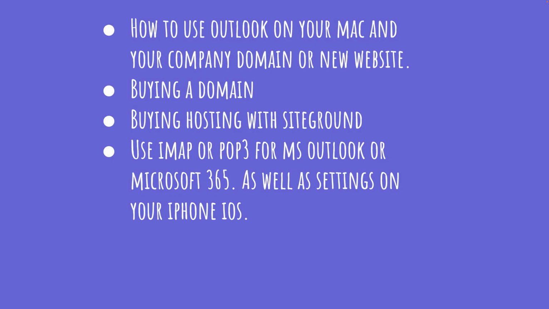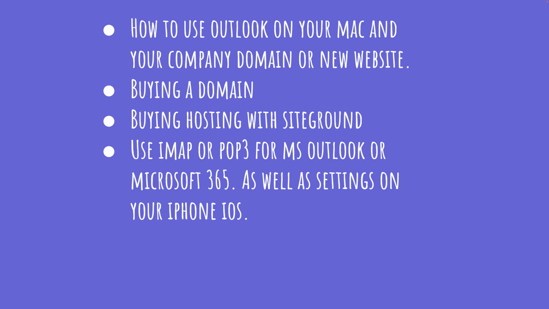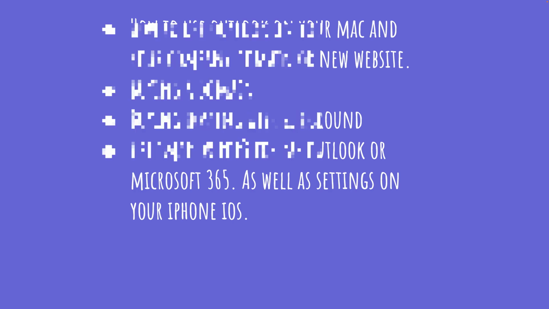So in today's video, I'm going to show you how to connect any MacBook, whether you're running a MacBook Air, an iMac, or a MacBook Pro, with a new domain that you purchased with some kind of hosting, whether it's HostGator, GoDaddy, or SiteGround. I personally use SiteGround, so I'm going to show you everything you need to know on how to set up your new website or your new domain using Microsoft 365 Outlook, connecting on POP3 or IMAP. So let's get into the video.